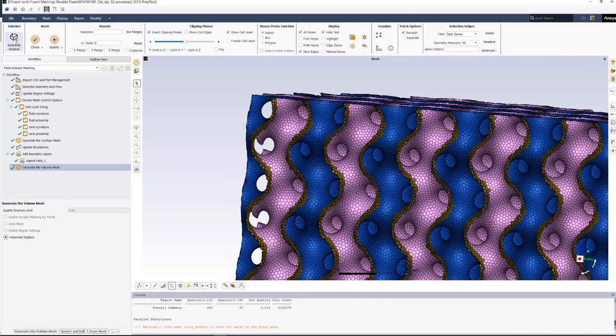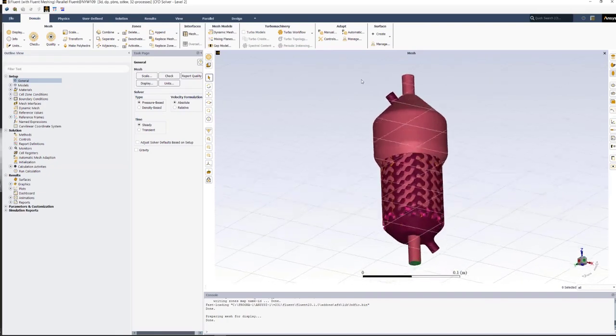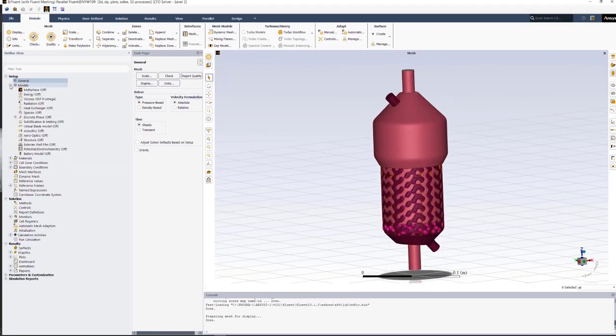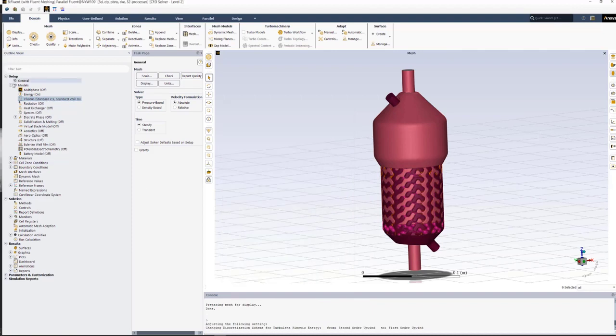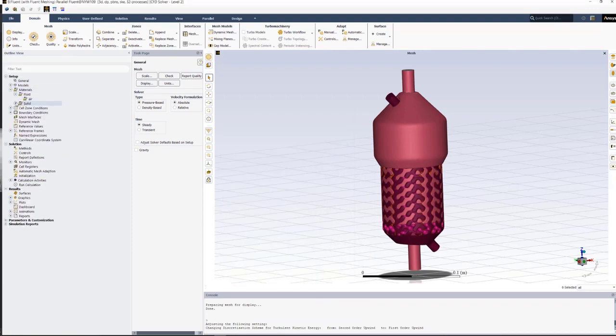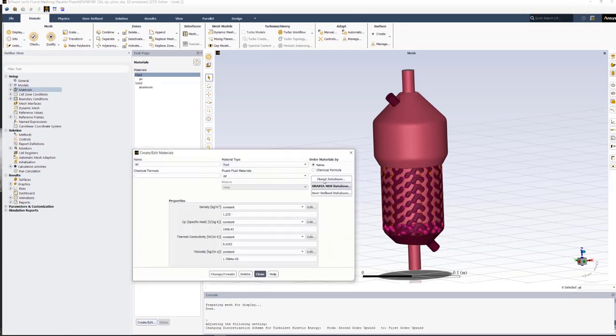We'll switch to solution mode at the top left. We'll start to set up the model. We'll keep most of the values at default, but we'll change a handful of them. Turn the energy equation on. I'm going to change the turbulence model to K epsilon. I'll leave both fluid domains as air and the solid as aluminum, but to change those, you would come under Create and Edit, and you can navigate the Fluent and other databases.